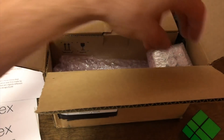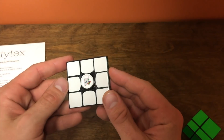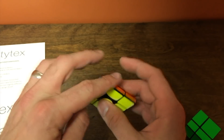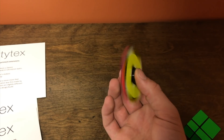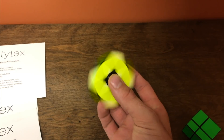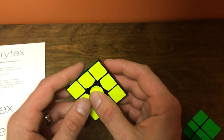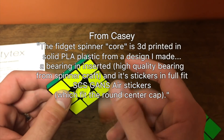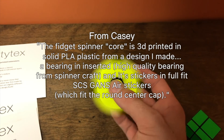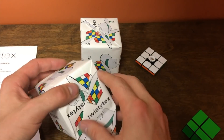Wait, there's other stuff in here — he told me there might be some other stuff. I was very confused when I saw this in the box; it looked like something from Gan, but it is not — it's a fidget spinner! It's actually a really nice fidget spinner. It spins much nicer than the cube one I have. I don't know exactly how he made this or what it's made from, but it feels really solid — it feels like metal too. That's really cool.